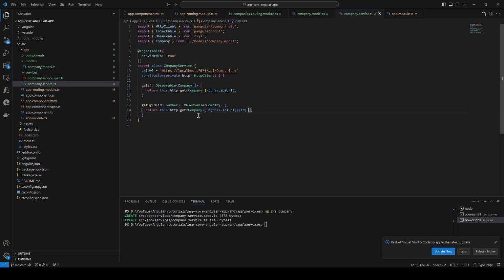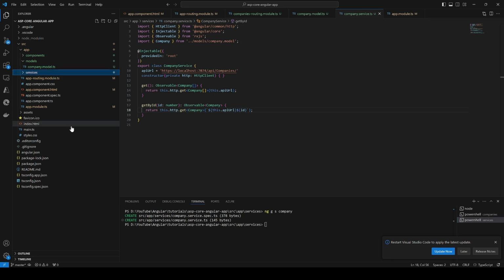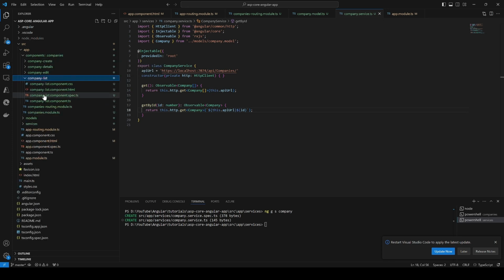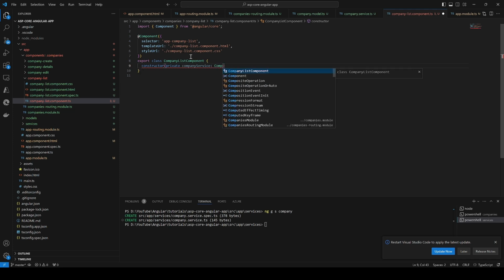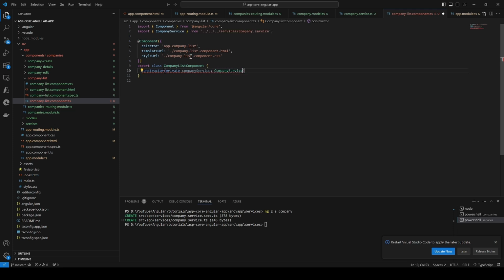So now I'm going to use this get and get by ID to fetch the information about the company within my list component. So I'll inject the service first, constructor, private company service. And then this is my constructor.